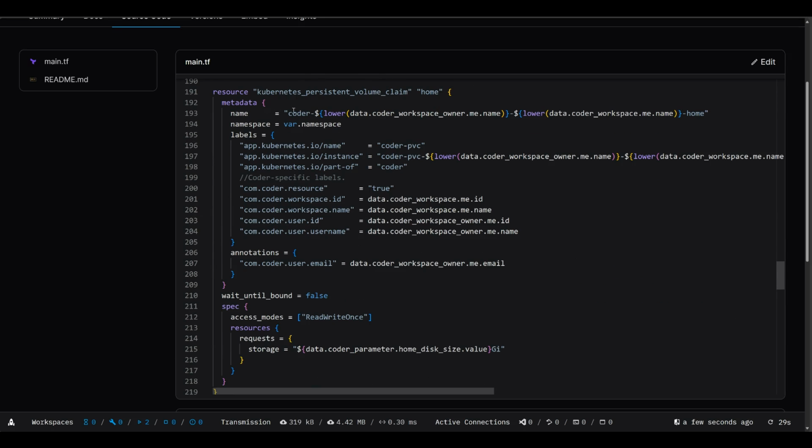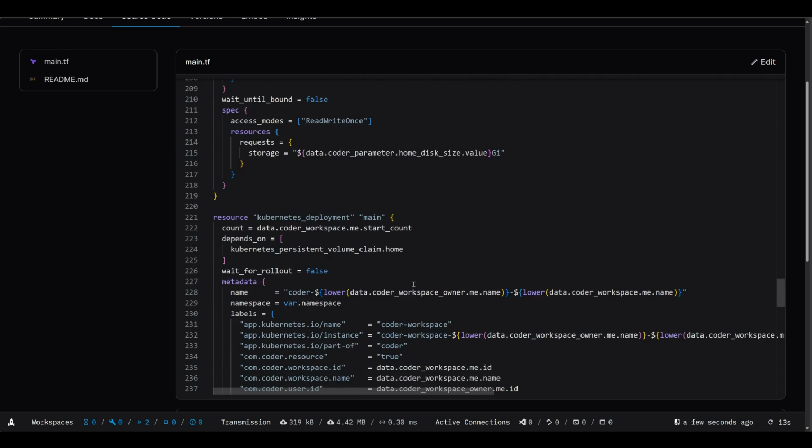And then we've got our Kubernetes persistent volume claim. This is how we're creating persistence across stopping the workspace and restarting the workspace. We're able to have that with our PVC here.